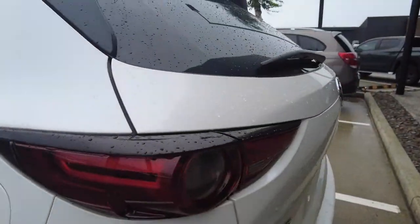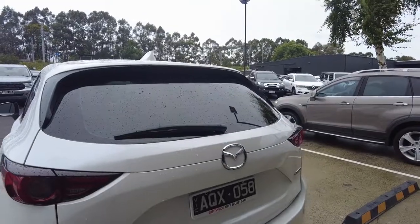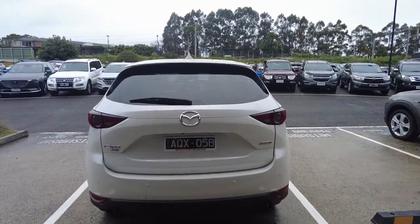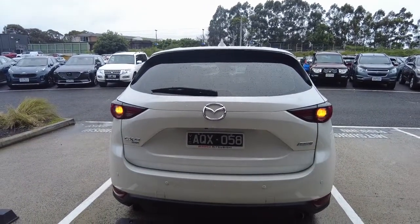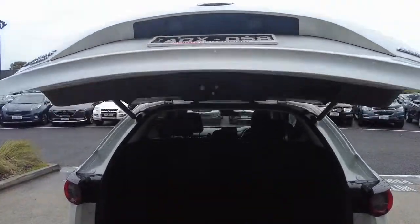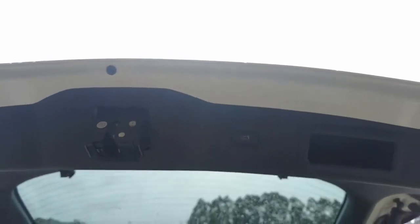The fuel tank is on the passenger side of the vehicle. Here we are at the rear of the vehicle guys — we have our reverse camera, reverse sensors, and we also have a dual exhaust. Also coming with an electronic tailgate. Plenty of space in the boot for all your grocery needs as well. Here is the tailgate button.